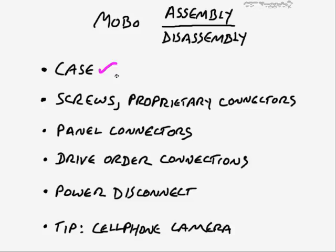Also be aware of the fact that if the case door has a fan on it, well, of course, it's going to have to get power from somewhere. So there may be a lead there for the power to the fan. And likewise, when you put the case cover back on after you're all done, be sure that you do not pinch that power cord. That's very easy to do, and that could create a mess there. And you would want to short something out or have to patch together a severed cable, a power cable there. Also, when you work with these, again, I told you earlier, there's screws that you have to be aware of.